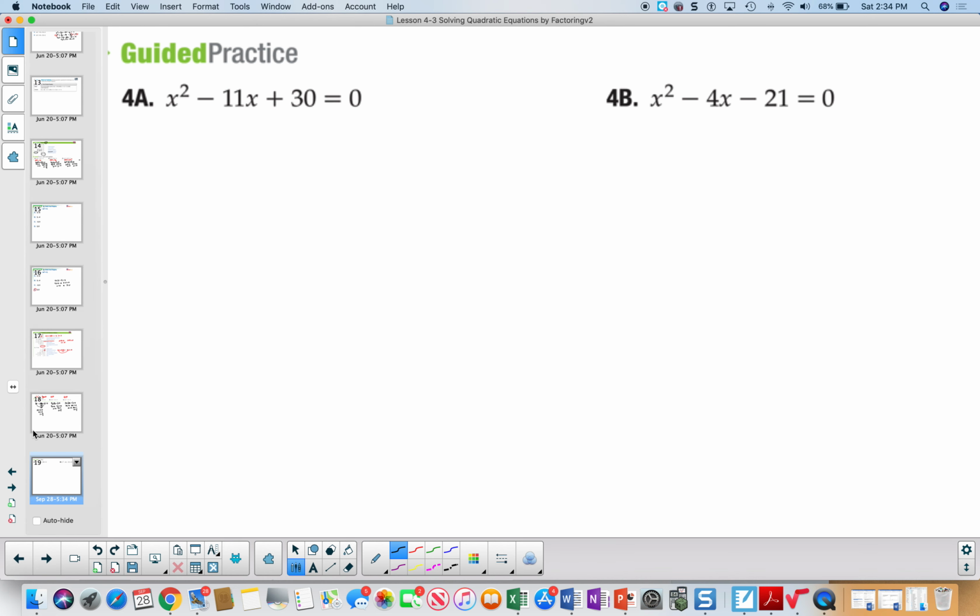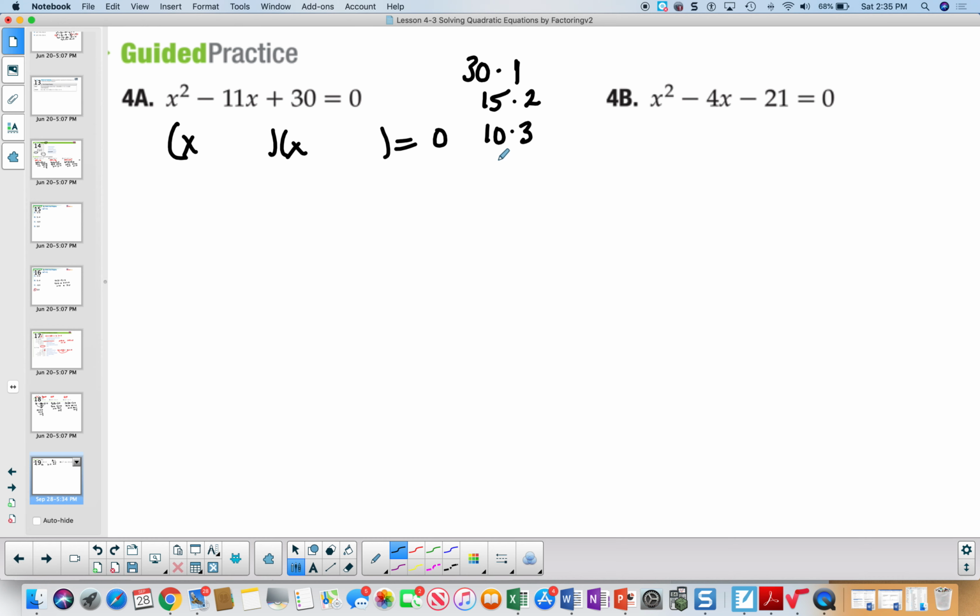Okay, let's go ahead and do some regular ordinary factoring. Here we go. I'm going to split up my x and think of numbers that make 30. Numbers that make 30 are 30 times 1, 15 times 2, and let's see, 10 times 3. That looks like a good option, 10 times 3. Nope, I'm trying to make 11, so I'm going to keep going.